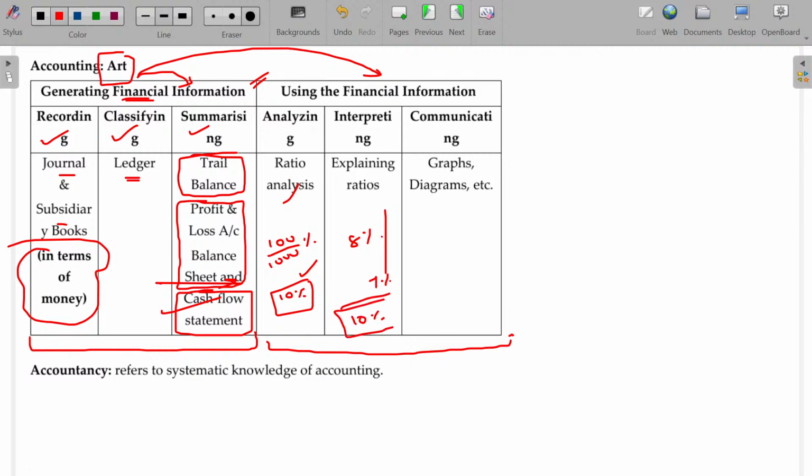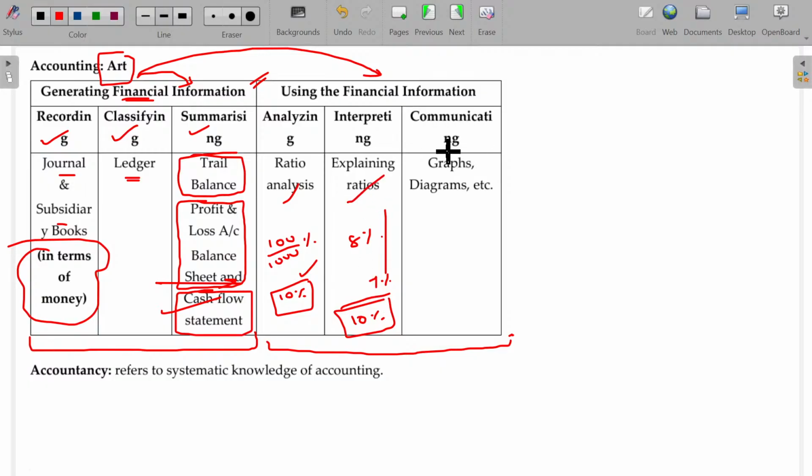What does it mean? Okay, we can earn better than the other companies. Okay, we are improving than the earlier years. That's how we can interpret by comparing with the other companies' GPR or previous year's GPR. Based on that, you can decide whether the company is improving or stagnated or weakening. All these things can be identified. That is called interpreting the results. Interpreting the results, explaining the ratios.